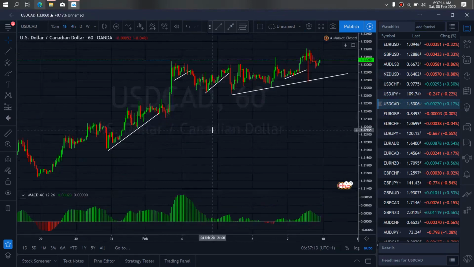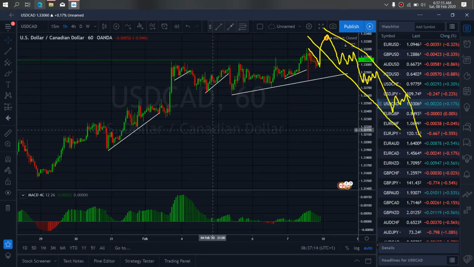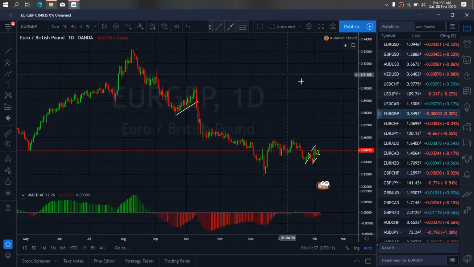So if we zoom to 1-hour time frame right now, we want to watch them. They can give this one more spike up before they will start bigger drop. We're interested in this sell this week. A sideways sell is what we're interested in for dollar CAD before they will give us that big retest back upside and then start bigger drop down. So I want to watch out for this correction.